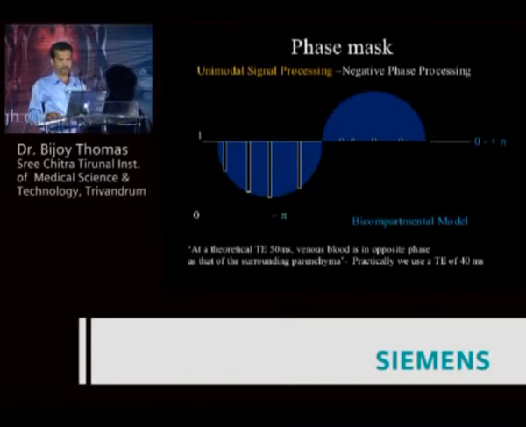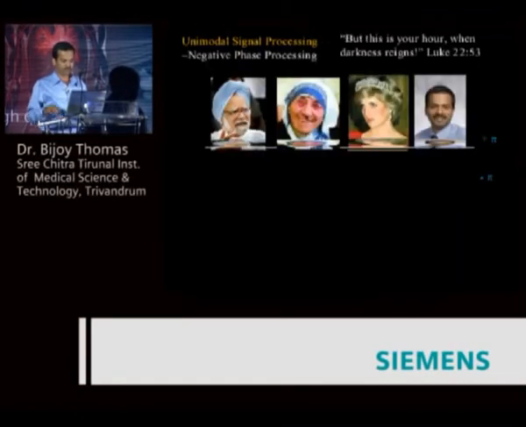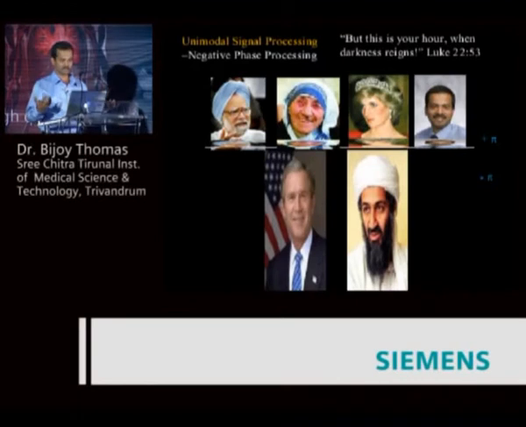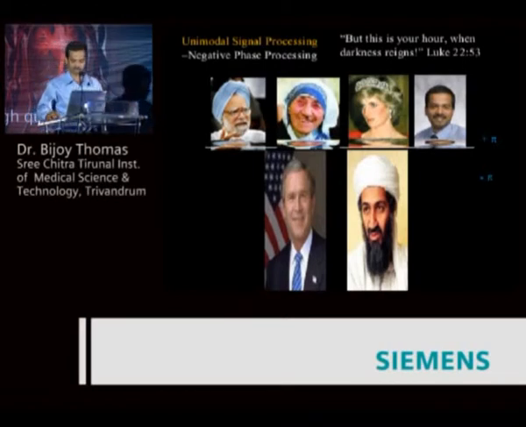So that's what we do, and this is important. The TR and TE are important in order to enhance these characteristics. If you still don't understand, this is not rocket science. This is how it works. So we have these positive guys out there. He's not famous, but he's a positive guy, you can think. And then you have all the negative forces in the world. But in real time, what happens is that the media is stealing all the attention for these negative guys, and these positive guys won't get much attention.